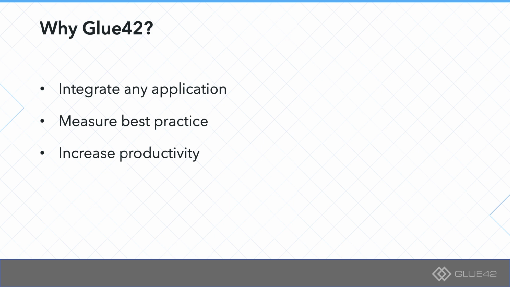You could also measure best practice to understand how those users are interacting with the desktop. What is the flow of application they use? How can we keep looking at those processes and improving them using fail fast, learn fast techniques with Champion Challenger? And all this leads to an increase in productivity, continue driving revenue growth within the business.